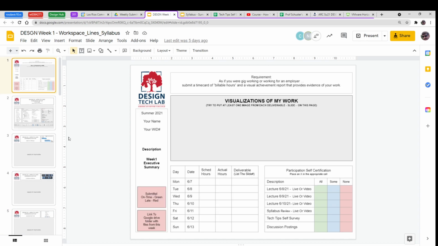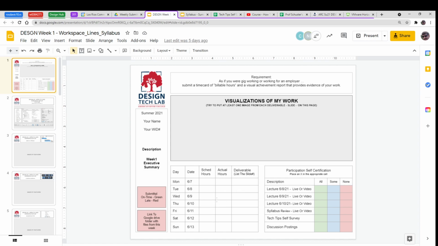And you'll find each work, there's an executive summary. Get used to this. Every time you submit a report or submit work in the workplace, you need something that's very quick that summarizes what it is so the boss can decide whether to look at it or not. So I've combined a few things into the executive summary. Quick visualizations. That's so that I can see if you're addressing the right thing.